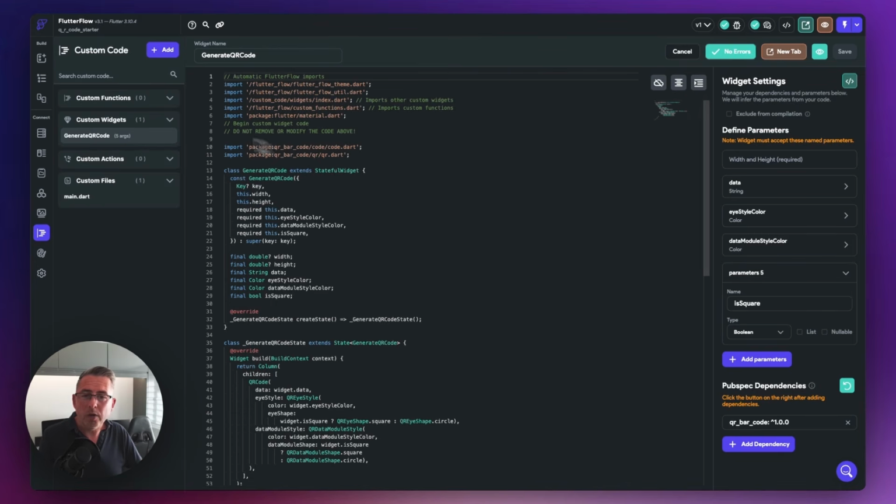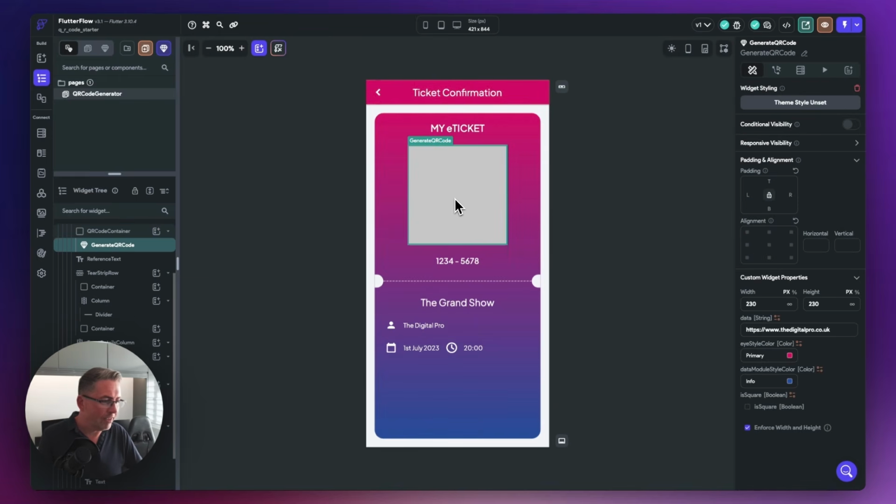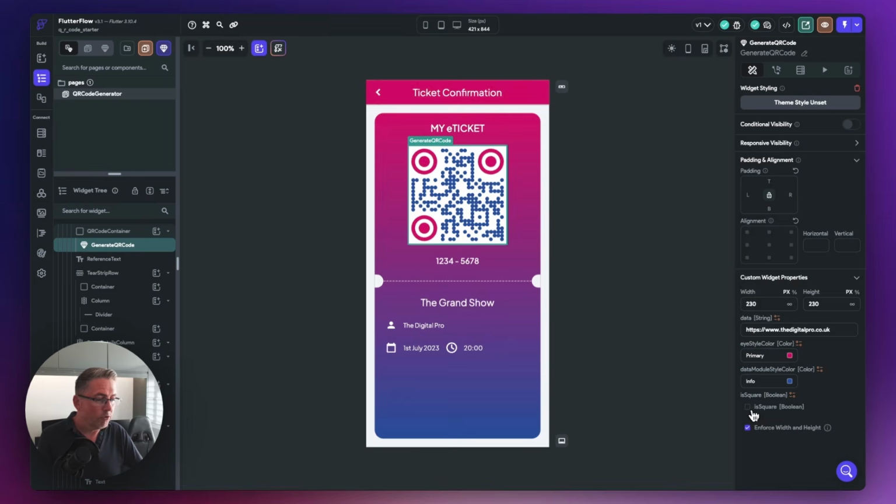There you go, that's all compiled. Let's move over to the widget tree here. You can see that the barcode has gone grey, so it's clearly a problem. Let's set some values up here. We just want to say down here that this is going to be is a square. You can see here, if I take that off, it's circular. So that's really quite straightforward inside our application. I don't even need to run this, because you can see that it's working, which is absolutely fantastic. So of course that is pretty much it. That's pretty much how to get a QR code added to your application.